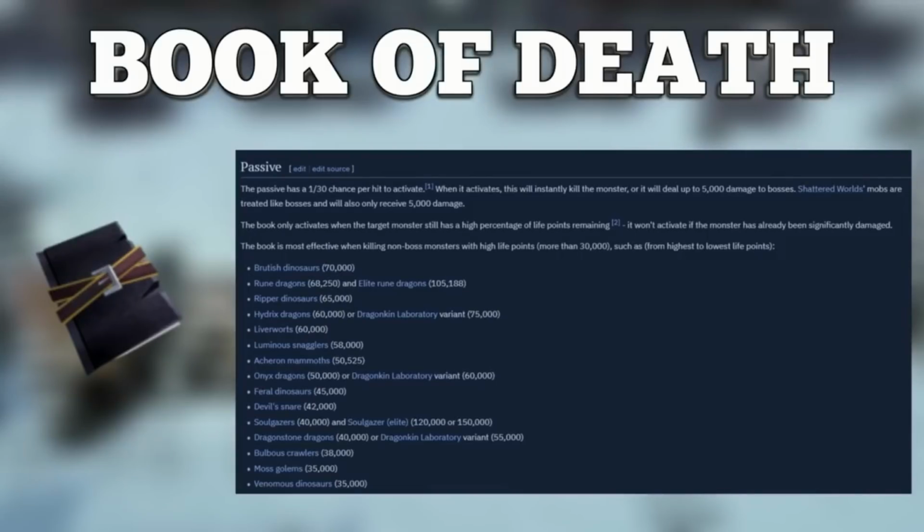Now, this doesn't work on bosses or anything, so don't get too excited. The best place to use this book would be niche scenarios like killing things like rune dragons, gemstone dragons, or high-level slayer creatures with really high-level hit points that you just want to get through the task and kill as fast as possible. But in terms of bossing, it's not really applicable, and the Scrimshaw or Godbook is almost always better.